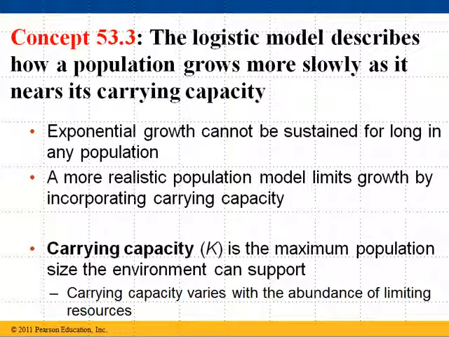Alright guys, here we are, concept 53.3. This one is all about the logistic model of population change, and this is probably more accurate, the one that you see more often in the real world. The logistic model describes how a population grows more slowly as it nears its carrying capacity.